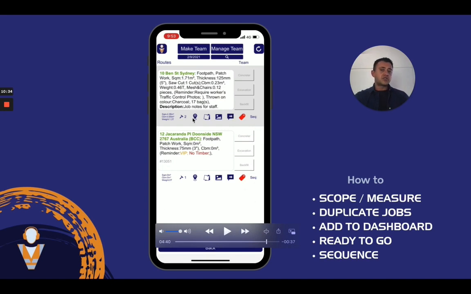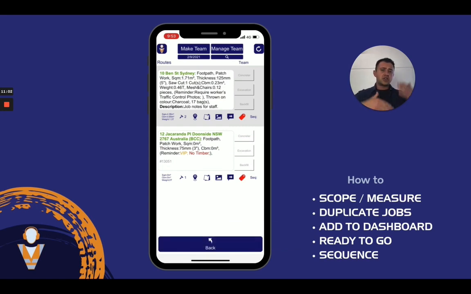So if we want Ben Street to be on our number 1 radar here, if we want Doomside to be number 2, and so forth, we might go Silverwater 3, we might go into Burwood 4, and that way, once you start assigning this work over to your excavation guys or your concreters, you're assigning them by areas. Okay, so you're finishing them off and you're bundling all the areas together. Rather than merging and splitting, which I'll show you in the next video, you can just sequence these routes, and that way they're all there. Very, very easy when you're making your job sheet. You're not running around looking for the work.